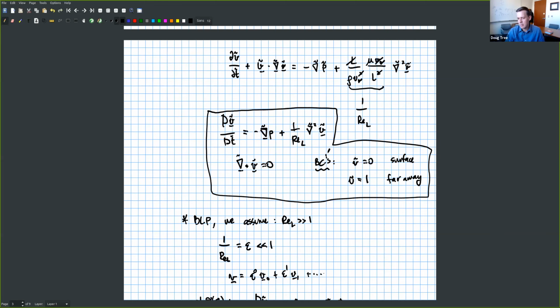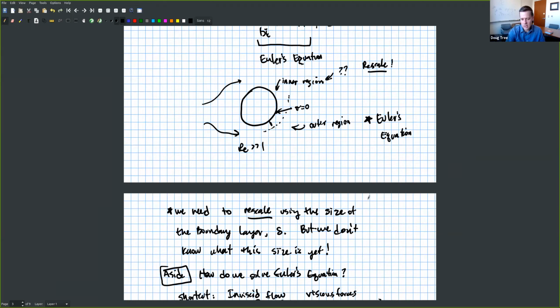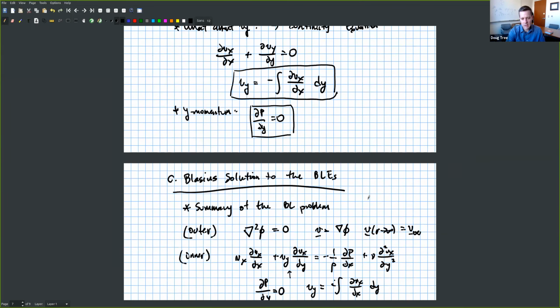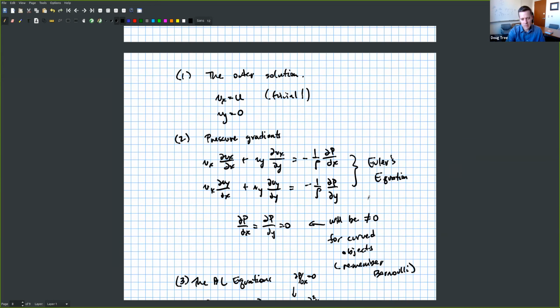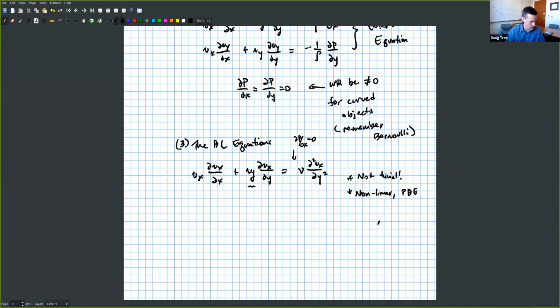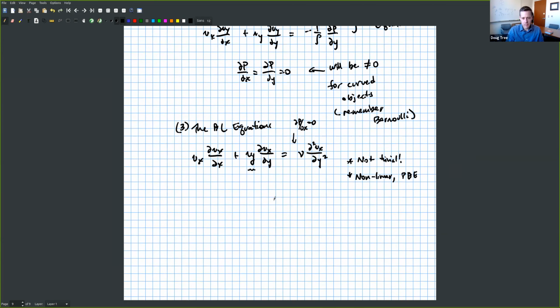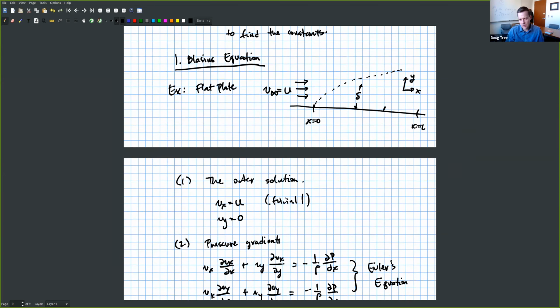That's a bummer, but we still have this nonlinearity that we have to deal with. So somehow we're going to have to solve that. And that ends up kind of biting us all the way through the problem. But the first thing that Blasius did is he said, well, I've got X and Y, and if I think about this problem here on the flat plate, this looks a lot like our startup of the flow of a flat plate. It's like a semi-infinite problem, right? Where I've got a boundary here and nothing above.